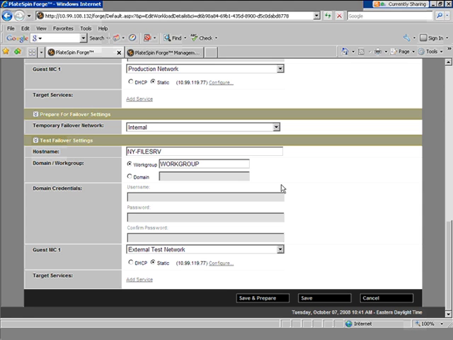And the last section is for the testing information. Over here you can see it's basically the same settings as the default settings of the workload, but you can change that, you can add or remove or change specific settings just to make sure that your testing is working properly the way you want it to work. And once I'm done, I'll just click Save and Prepare and the system will be protected.